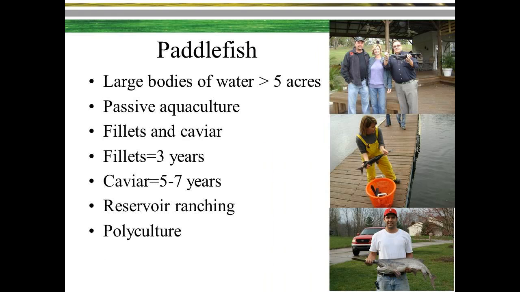The paddlefish, I think Matt might have mentioned, is passive aquaculture, or reservoir ranching, in large bodies of water. Basically, you throw them in and then you forget about them. They're just constantly growing, but you look at the times there. That's not a quick turnaround of any product. But you're not doing a whole lot with it.